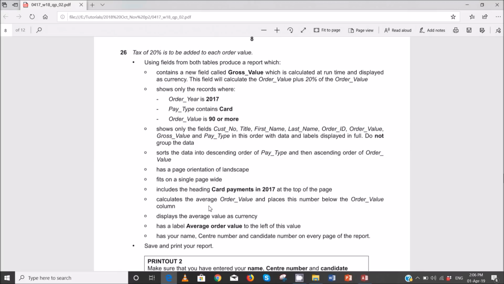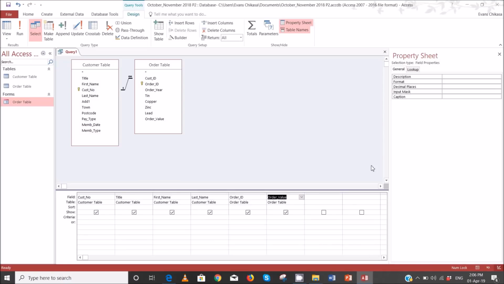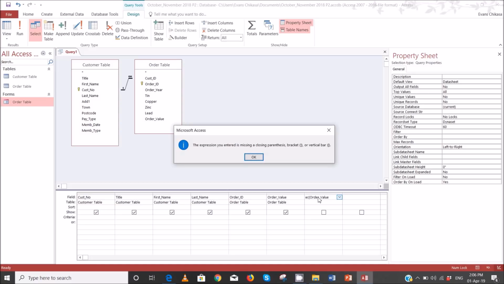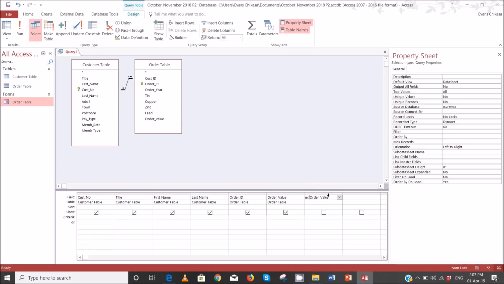So on the axis here, we'll just say gross value as the name of the runtime field, put a colon, and then square bracket, which is order value. You need to make sure here that you type the field names as they are. Where there's uppercase, they should be uppercase, and where there is lowercase, they should be lowercase. Otherwise, you're going to have some errors such as parameter missing. So this is supposed to be order value. At the end, close this and multiply it by 1.2, and that should be the factor that we're looking for.